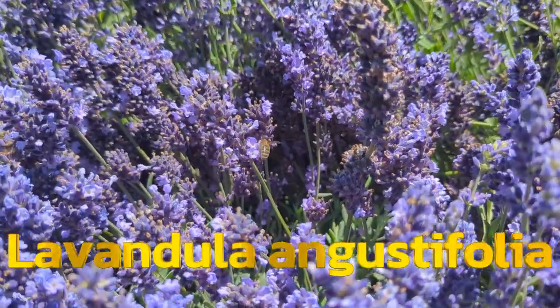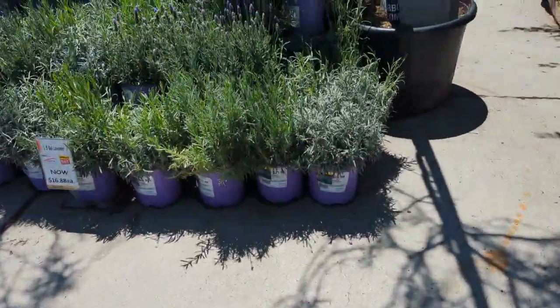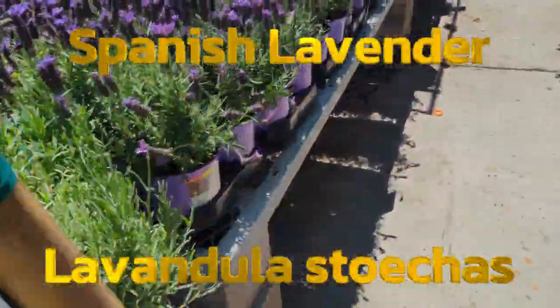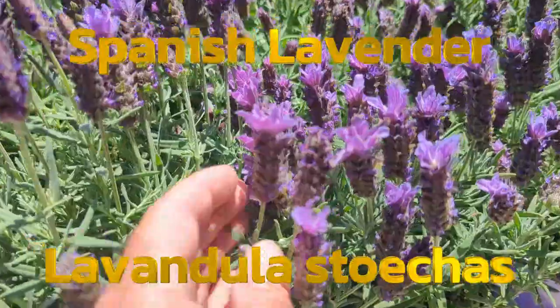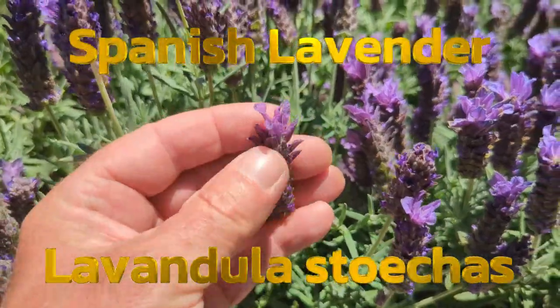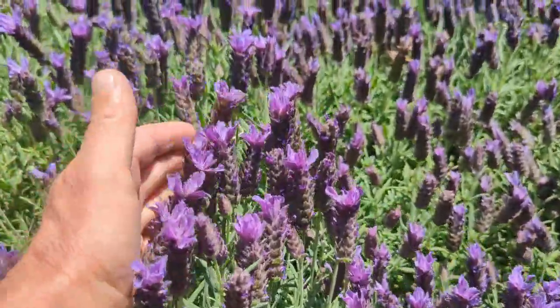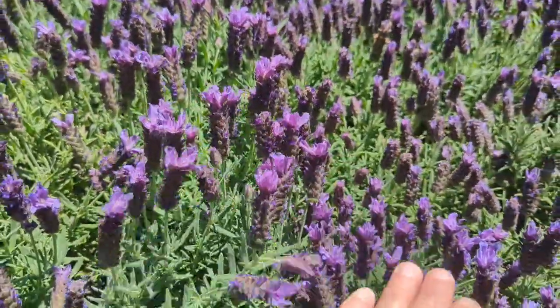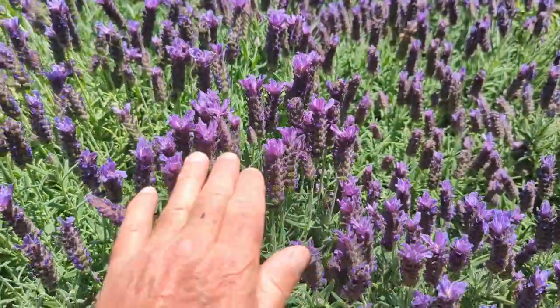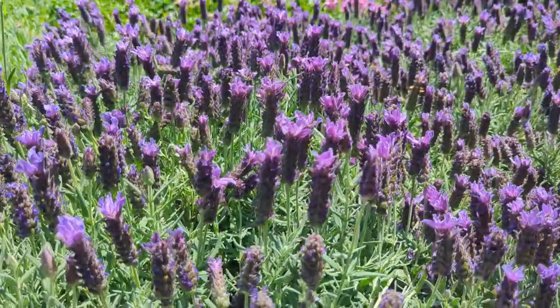Here's some English lavender at the garden shop, and you can see over here there's another type, and it's called the Spanish lavender. This is not as winter hardy, but you can see it has a different flower bud, and the smell is not as pleasant. It smells to me more like paint thinner, but this is a variety that's more suited to, for instance, the hot Central Valley of California. It's not as winter hardy. That's the Spanish lavender. See the difference?